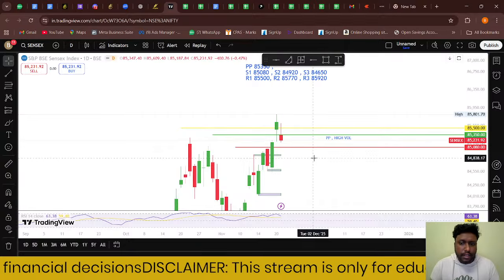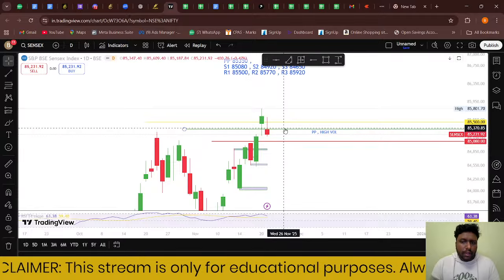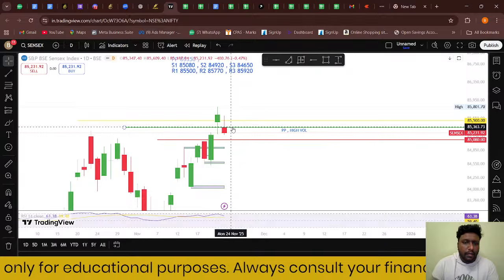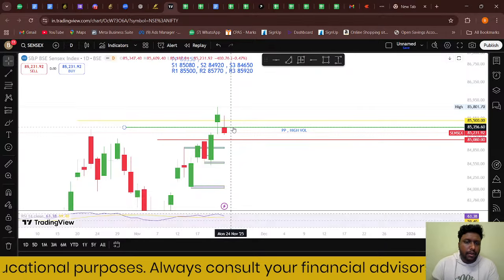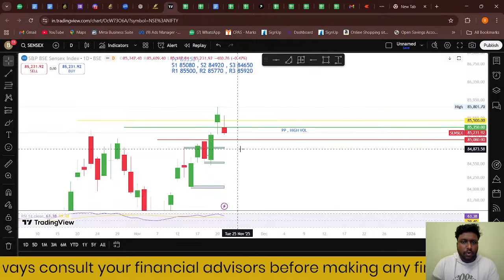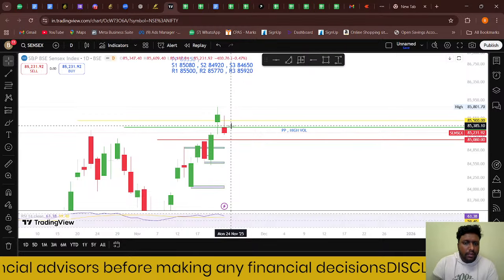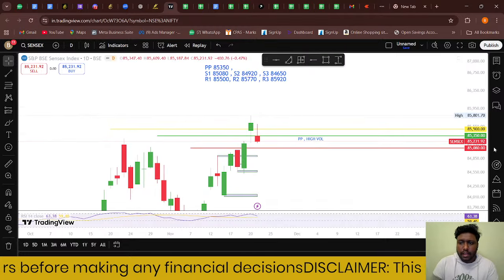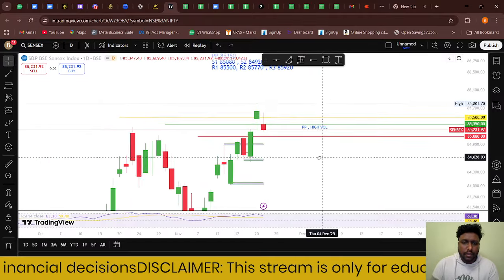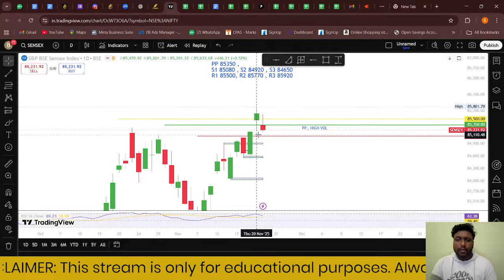Here you can see it is exactly mirroring Nifty. It is trading below the pivot line we have plotted for the day. So you either wait, and we can plan a trade from this level down to support 1, followed by support 2 and support 3 if the sentiment is bearish. And if it is sustaining or reclaiming this level, 85,350, then we can plan a bullish reversal from this level. So from this pivot point we can plan a bullish trade.